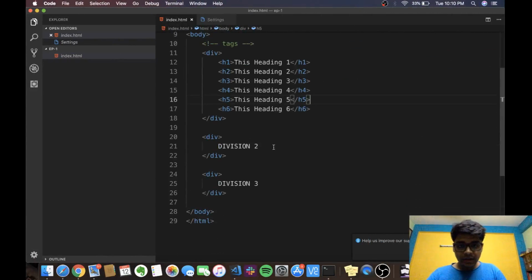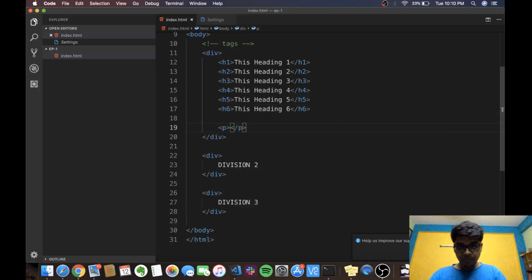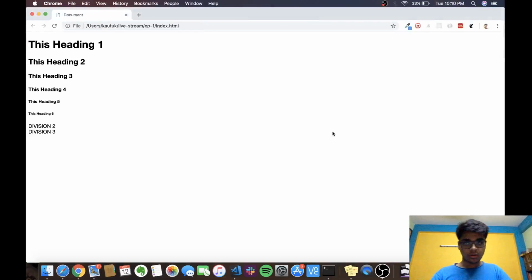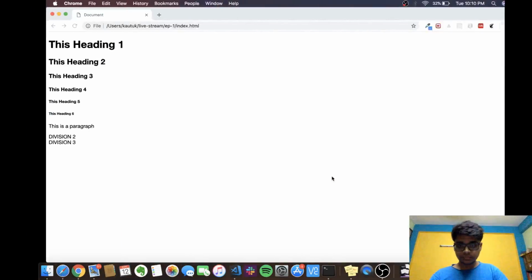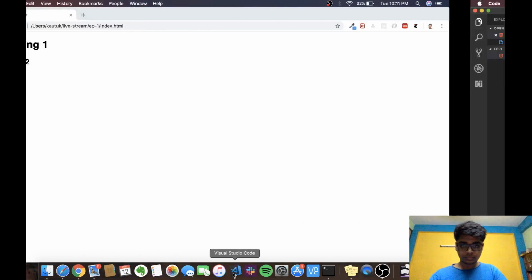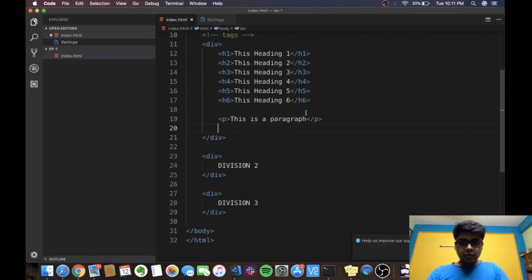Okay. After that, let's talk about the paragraph tag. This is a paragraph. These are just the basic stuff. Today we'll only talk about basic stuff. These are not very important. These are not important at all actually. So I have a paragraph. As you can see, there is some style difference between the heading tag and a paragraph tag. And oh, where did it go? Okay, I'm sorry. Yeah. So this was the paragraph tag.